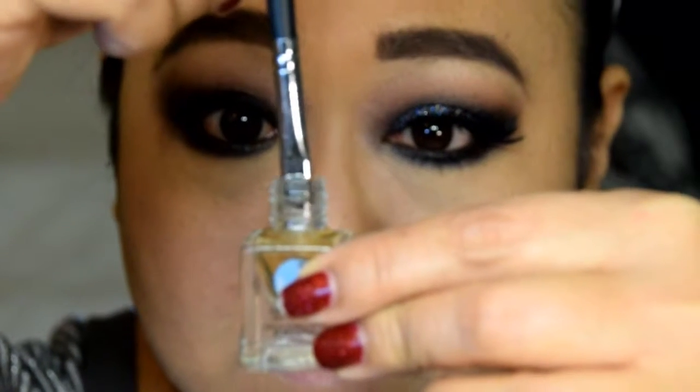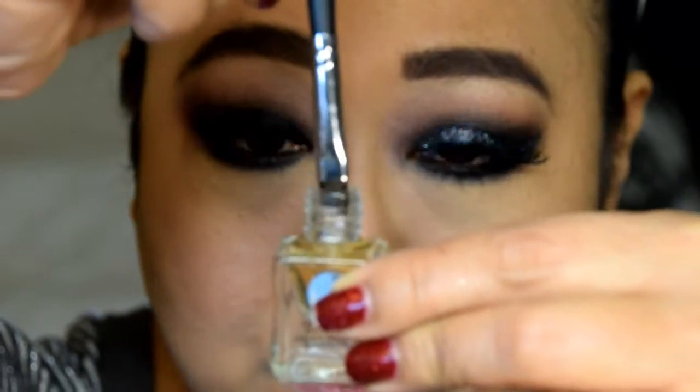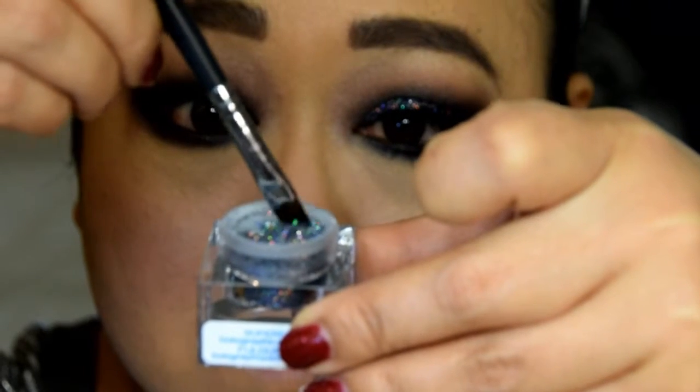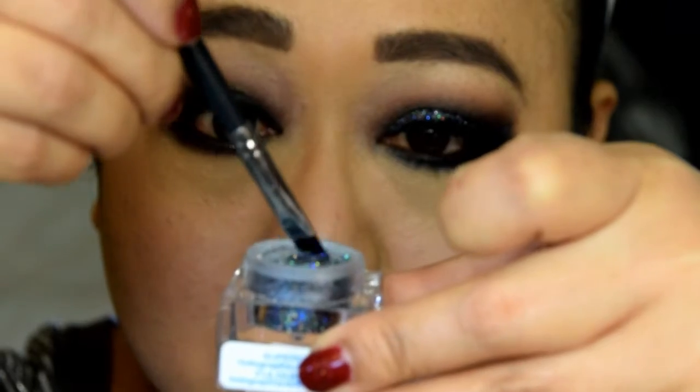To use the base, I'm dipping a small angled brush into the glitter base and I'm tapping off the excess. Then I'm going straight into the glitter pot. I'm making sure that the glitter is sticking to the end of the brush since I want to apply this glitter in a straight line right above my eyeliner.